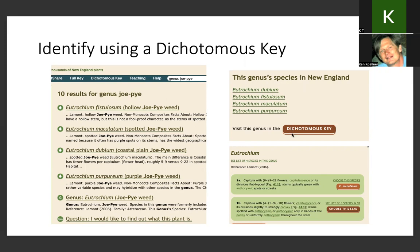But this link here for the dichotomous key, it's an advanced feature to identify plants, but if it's really important, you can give it a go. Hit the button, and then this bottom screen will come up, and it will give you a series of questions that will help you identify exactly which species you have. And it has these pop-ups where you hover over the word that you may not know what it means, and it has a pop-up with a picture and a definition to help you navigate what all these questions are.